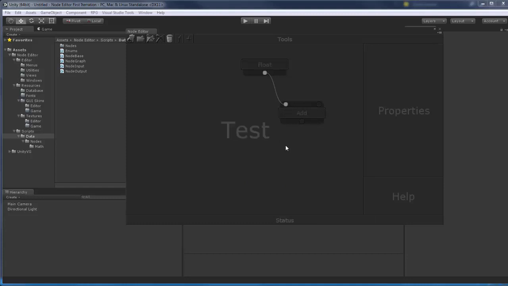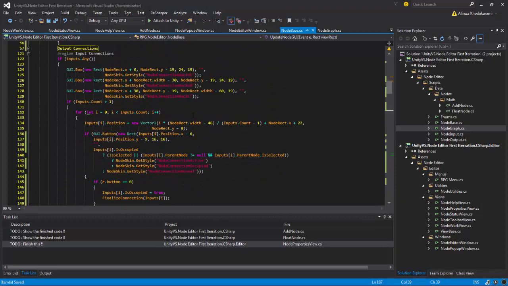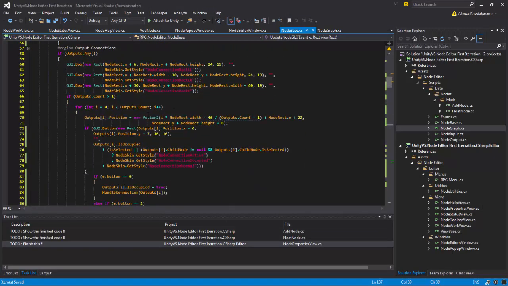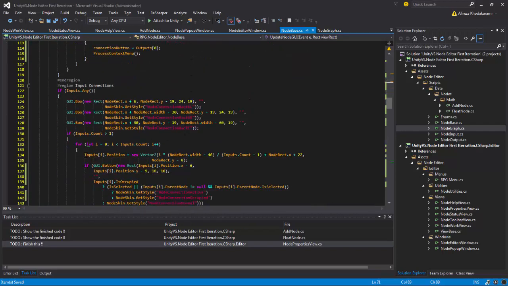Okay. Now the last thing is why I'm losing this output position. The input positions keep themselves. The output positions, however, do not. If I come back, I'm calculating them the same way inside the for loop.